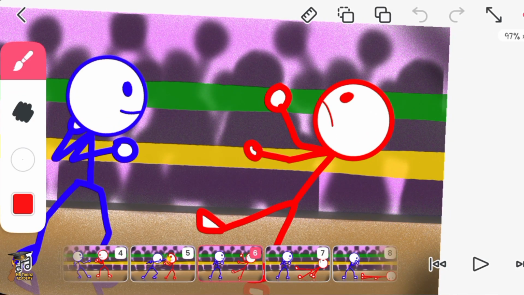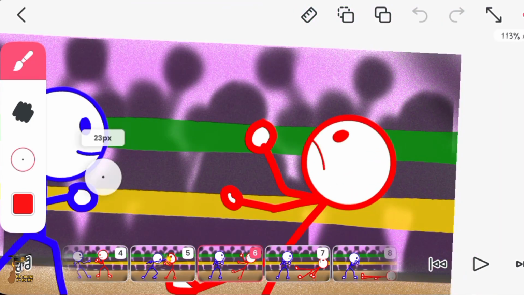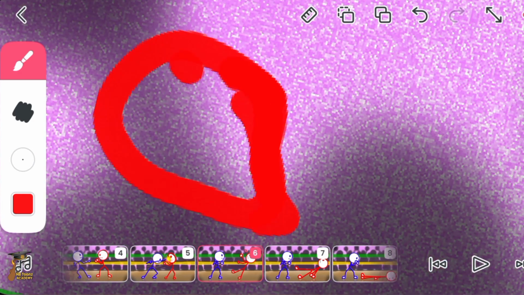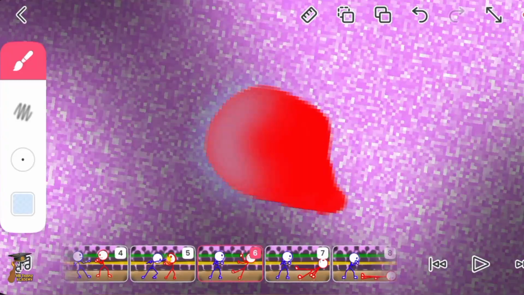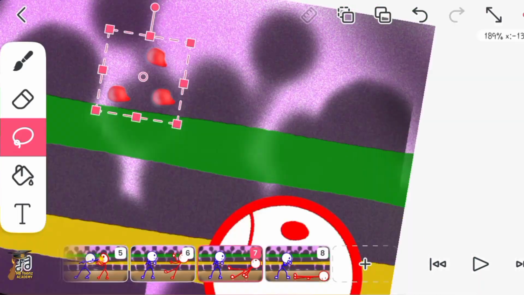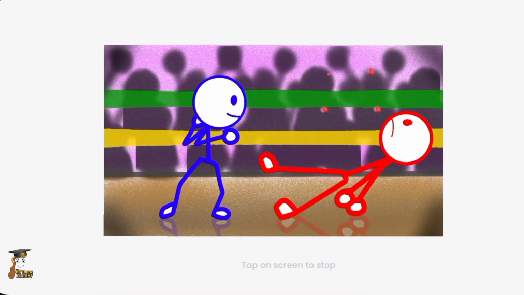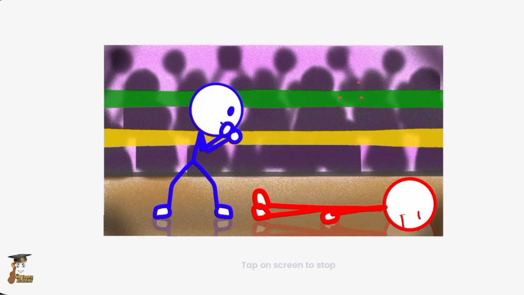You don't necessarily need it. If you want, you can apply it. Just tiny splash. So basically we are done with the effect and the little touch we've added.